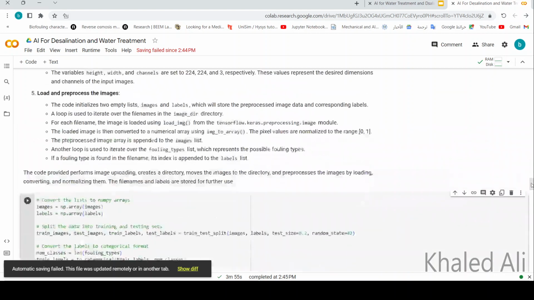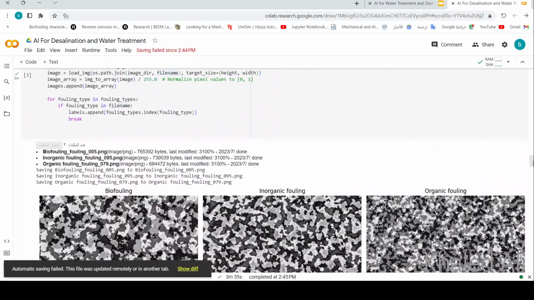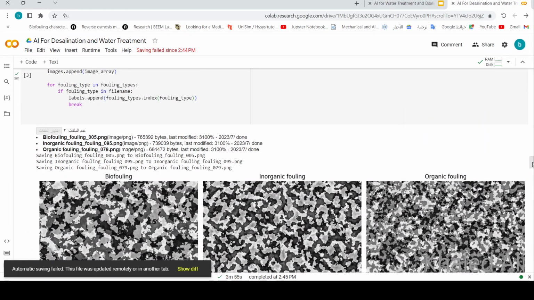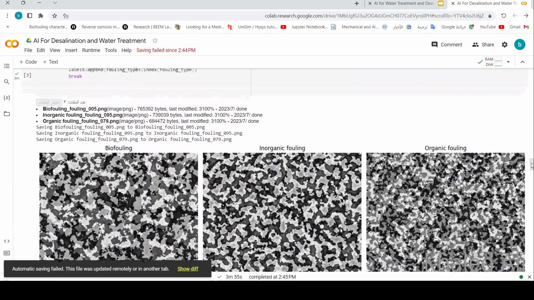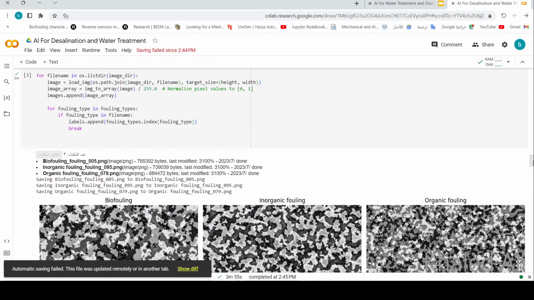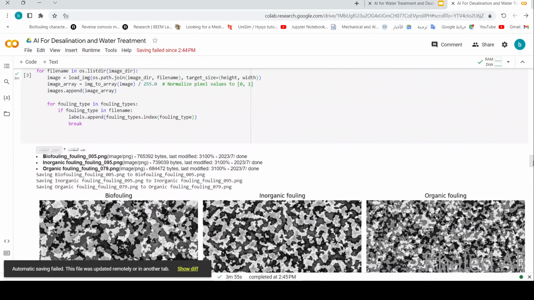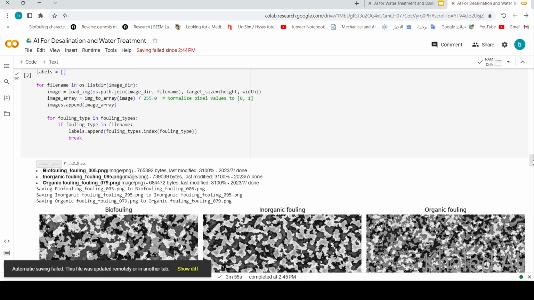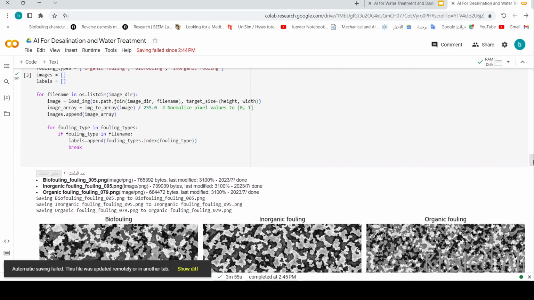As mentioned, I am going to upload all the images that I have in my folder, because more data results in more accurate results, increasing the accuracy of the model. So I'm going to upload all images.